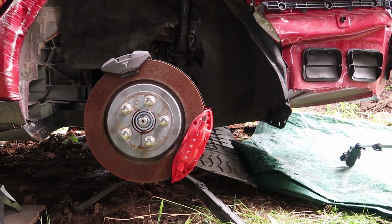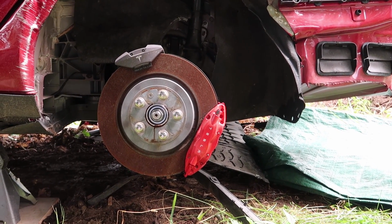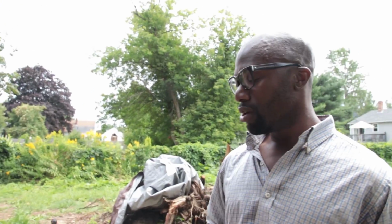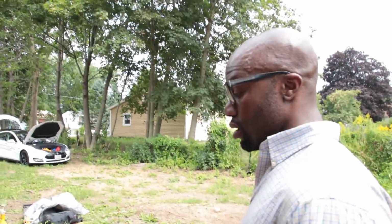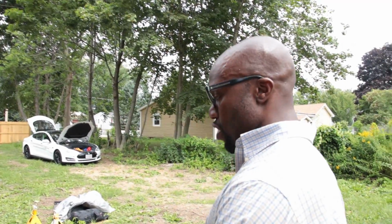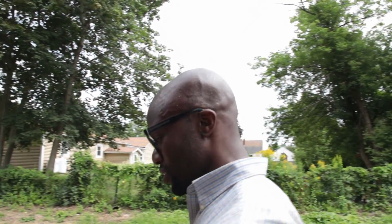Do you want to take a breather and talk about what we've done so far? We haven't really done much. I have my handy steak knife with me, but we just got the car up on all fours, which took about an hour in itself because the car's so heavy. I got the plastic under tray for the rear drive unit out, and now we're going to drop the drive unit out. So that's going to be pretty interesting in itself.